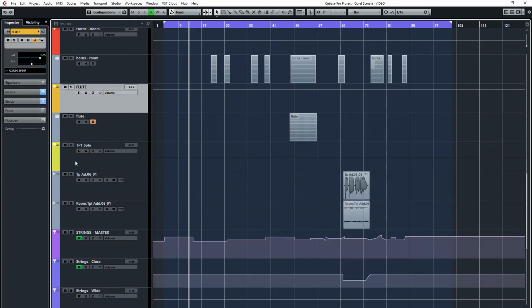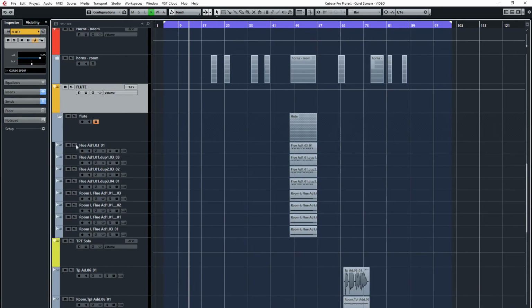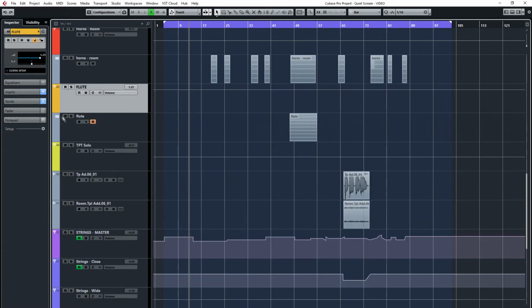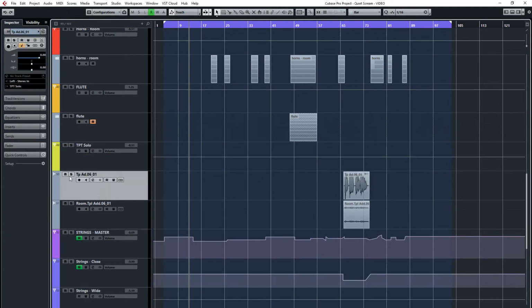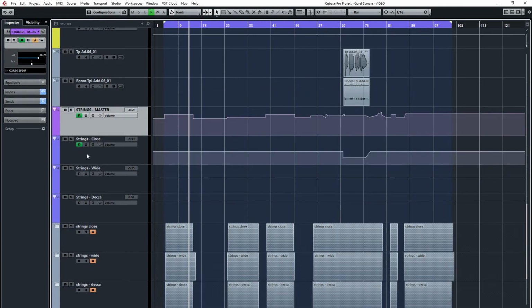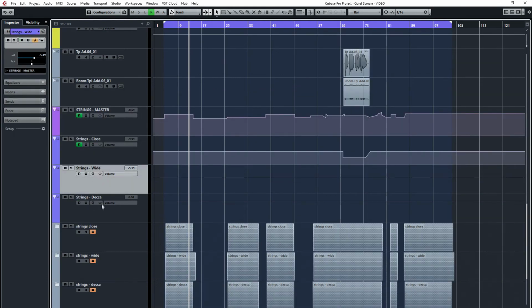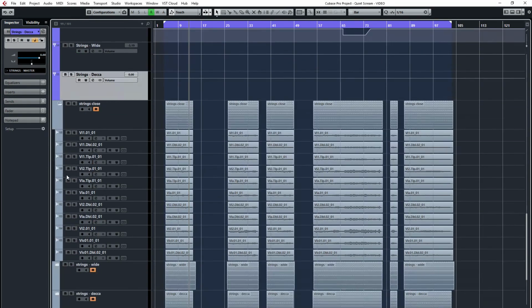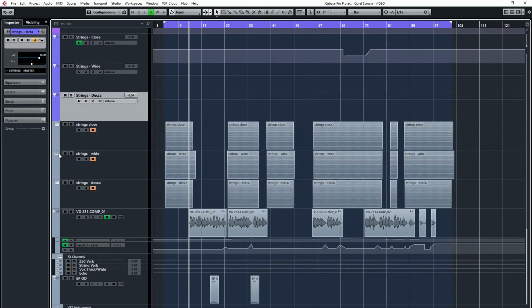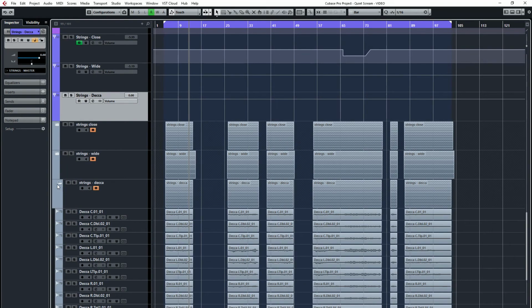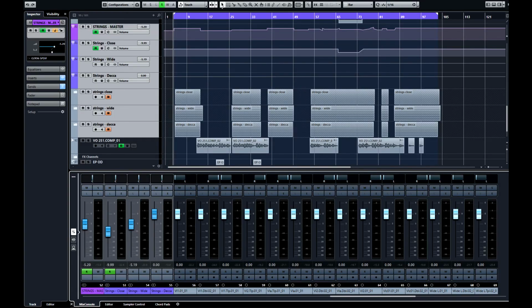There was then a quadruple flute part, which was routed to a group channel, and a muted trumpet solo, which had a close mic and room mics, which I also routed to a group channel. The strings were triple tracked and had 3 microphone setups: close microphones, wide microphones, and a Decca tree. Again, I set up group channels for each of these microphone setups so I could control the blend between them, and then routed them all to a strings master group.